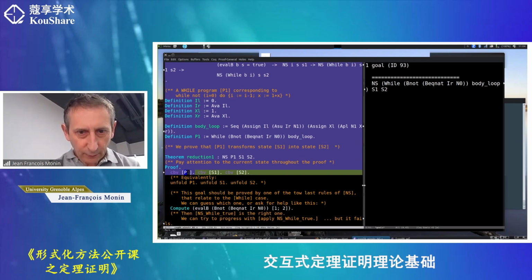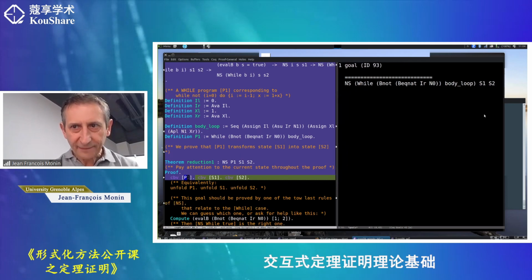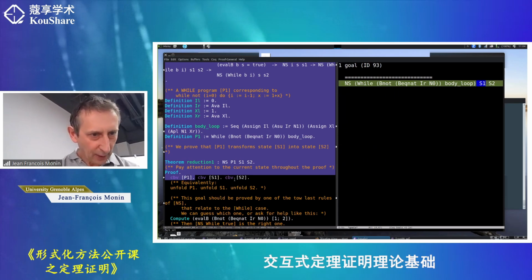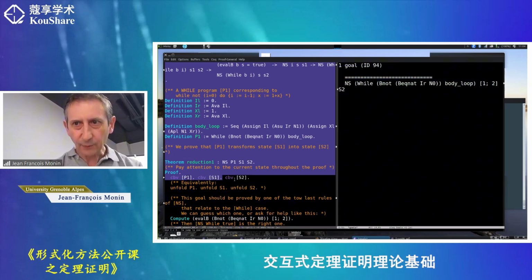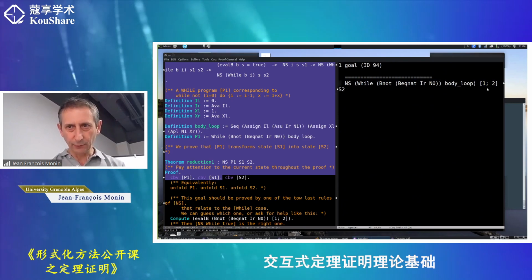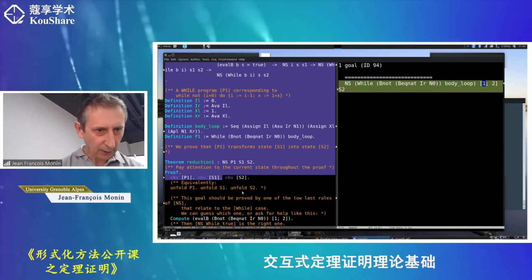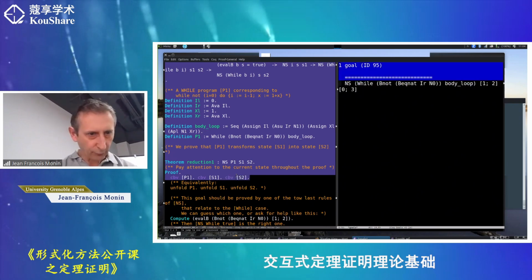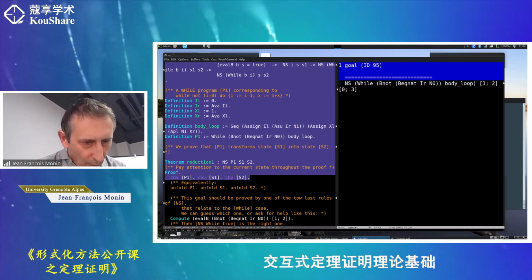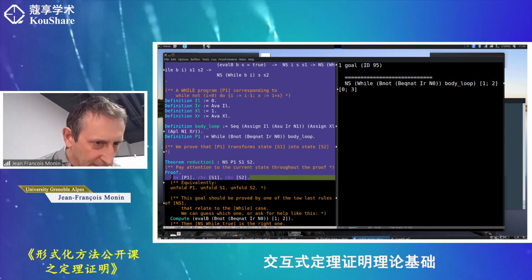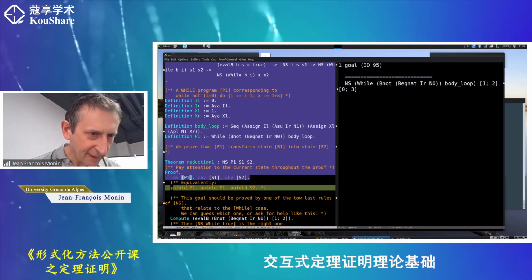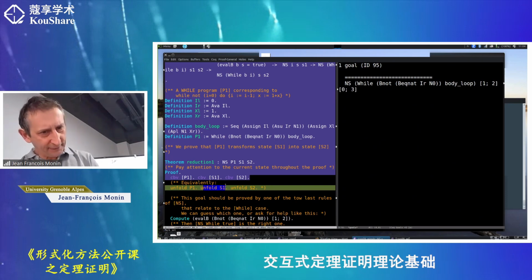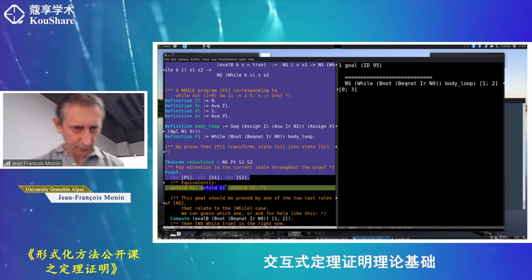So now, what do I have? I have to have some knowledge about S1 to see what is in S1 in order to guess what will happen. So let us see what is S1. S1 is 1 and 2. So I know that I is 1. And maybe the same for S2 to guess, okay, 0, 3. Another way of saying CBV P1 is to say just unfold a definition.